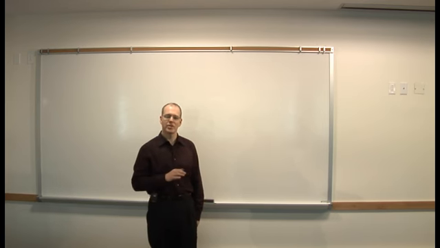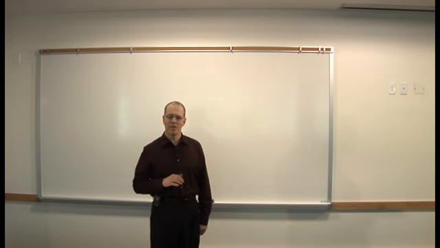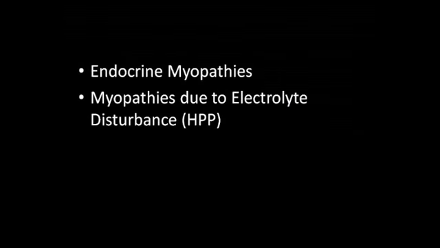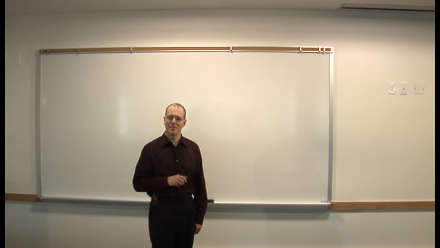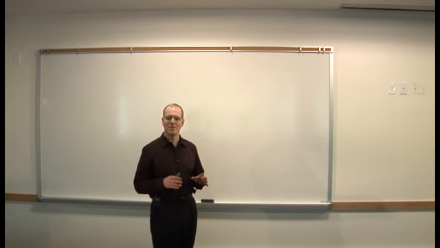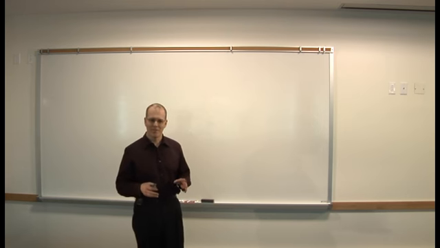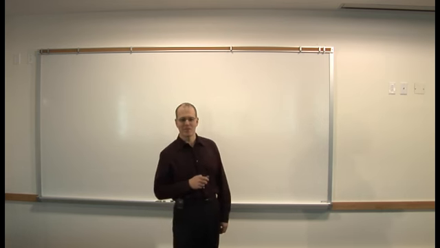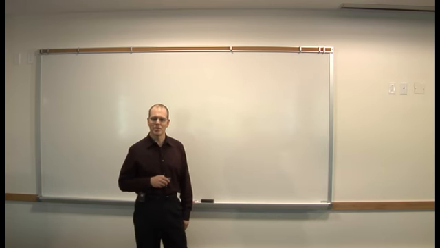All right, so a couple of other conditions I'll just mention in passing. There are a number of endocrine myopathies. Okay, so we want to be aware of that. And again, in our differential perhaps of polymyositis, we might want to rule out some of these endocrine-related myopathies. There are interesting myopathies related to electrolyte disturbance, which again we won't talk about. These are fascinating. One condition known as hypokalemic periodic paralysis, where patients usually after a high carbohydrate meal the night before wake up paralyzed. Okay, and you find low potassium. Okay, but not very common conditions.